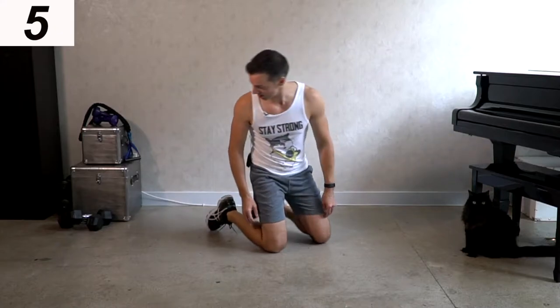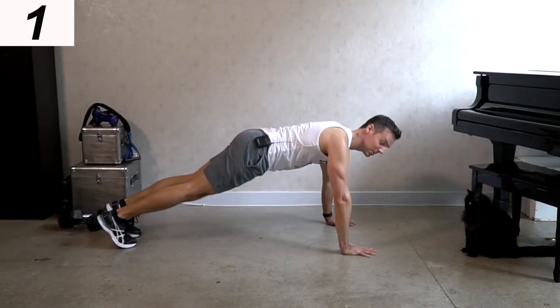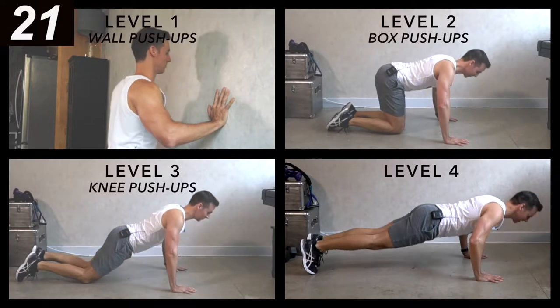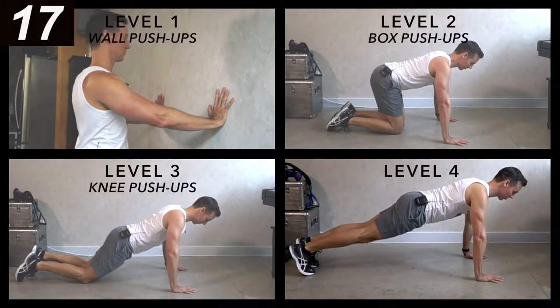We're gonna start with 3 sets of push-ups. You've got lots of options, so take it easy at first. We're starting with 8. We come down in 2 and up in 2. Down, 2, and up, 2. Inhale down, exhale up. Inhale, exhale.